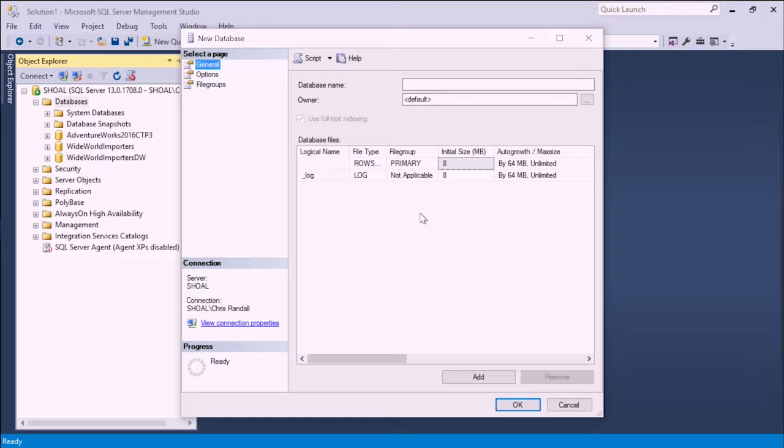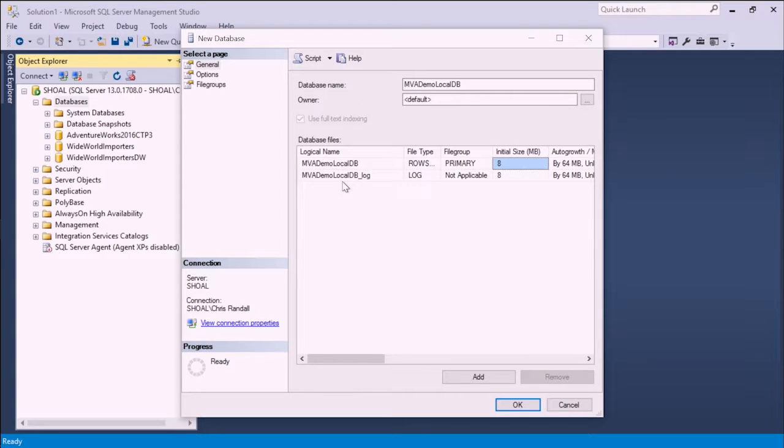So let's take a straightforward starting approach to creating a new database, and I will call this MVA demo local DB, as opposed to the cloud database that I've got running in the background right now. I will review the logical names for the files that will be created, MVA demo local DB and MVA demo local DB log.